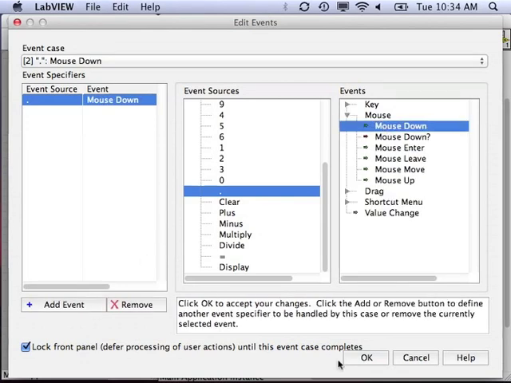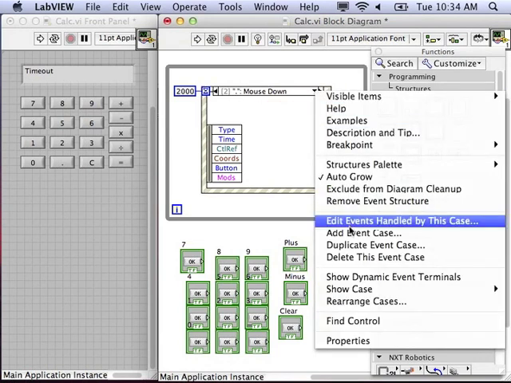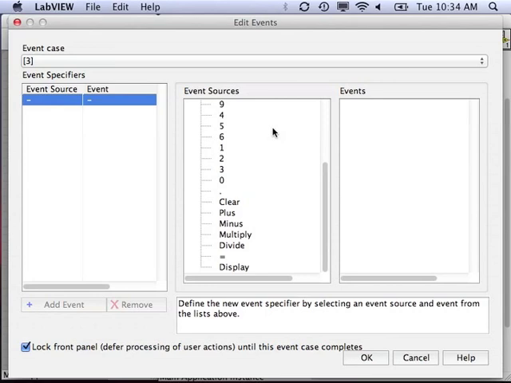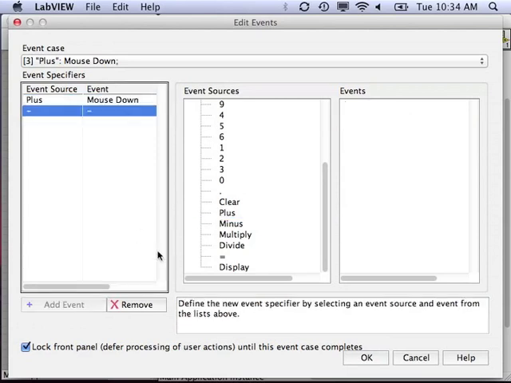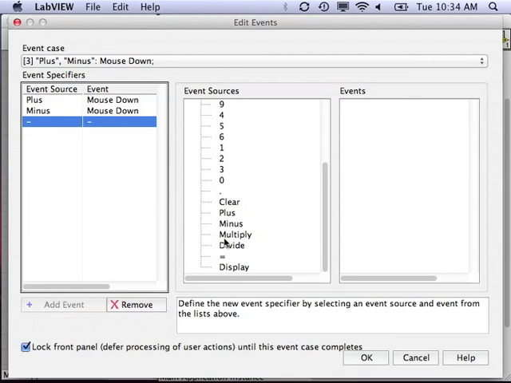Now, you might be wondering why I have an event for the decimal point that's separate from all the others, and why did I put all the numbers together as one event? There are trade-offs. You could make every single button its own event, but that might lead to duplication of code.